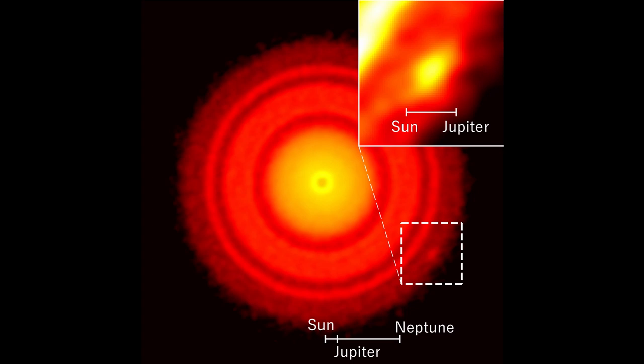This is no small cloud either. It spans a length equal to the distance between the Sun and Jupiter, and has a width equal to the distance between Earth and the Sun. We can also note the darker-coloured rings present in the diagram, and the centre area is much brighter. The star itself is located right at the centre but you can't actually see it in this image. This clump is forming about 52 times further out than the Earth is from our Sun.